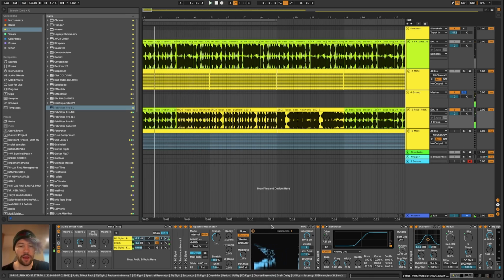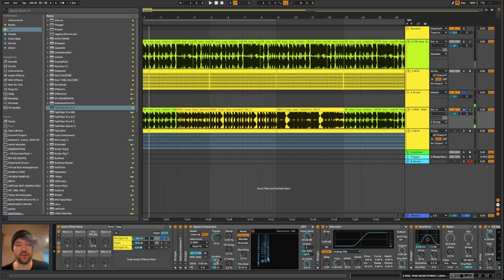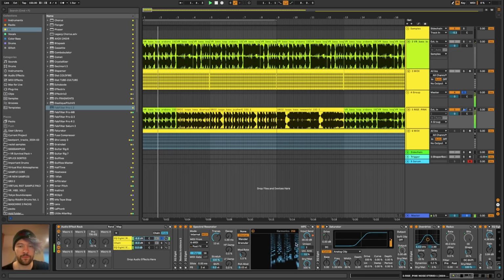And of course, you can try other stuff with the spectral resonator as well, like increase the harmonics, so you have more of a saw type sound. Or if you move the stretch from 0 to 100%, it turns into odd harmonics. More like a square wave. That's actually pretty neat too. Yay!